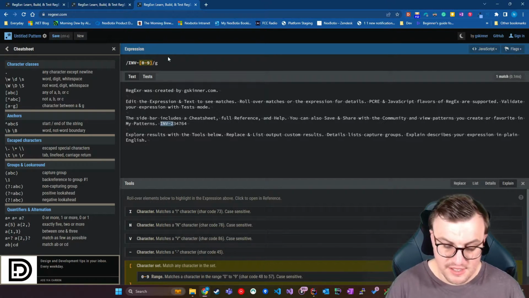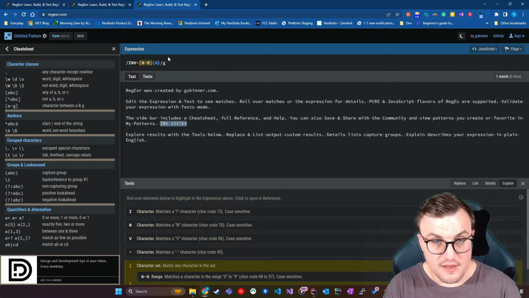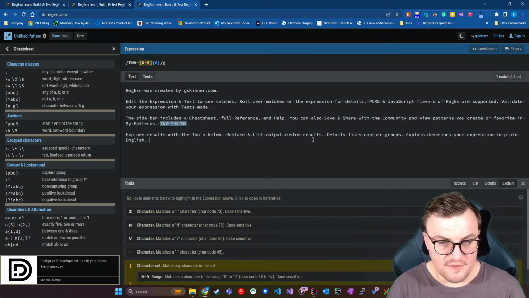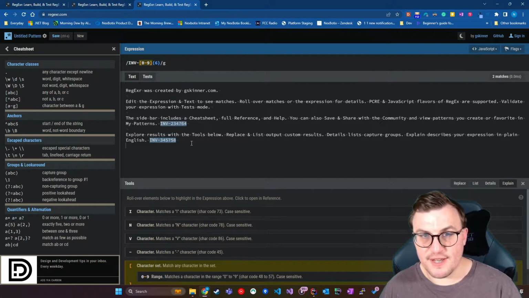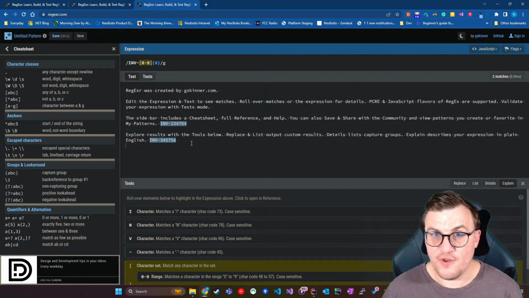So to do this, I could put some curly braces, for example, and say 6, and that actually matches. So somewhere else in the text, if I was to put something similar, you can see that has actually matched. So what we're going to do in C# is use a regex expression in our C# code to find a list of matches or to perform a replacement on the first match that we find.